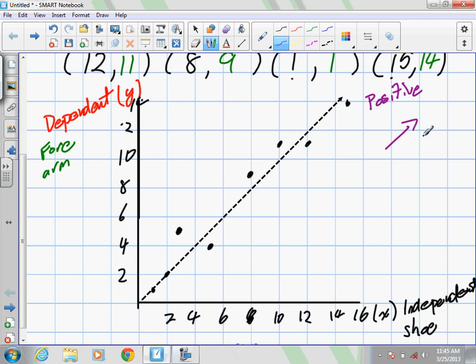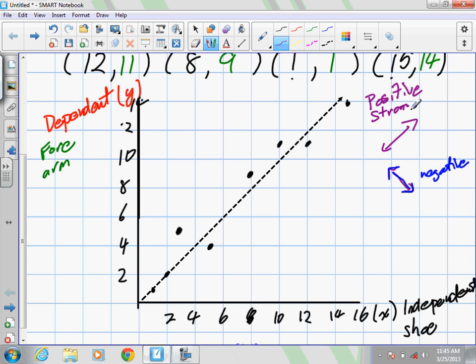If I had a correlation like this, the second one here, I'll change the color, so the blue one, what type of correlation would that be? Negative, that's right. Okay. So this is a positive correlation, and are they roughly all clustered right around that line, would you say? Because they're pretty close to being exactly on that line, we call it a very strong correlation. Okay, so this would be a strong positive correlation.